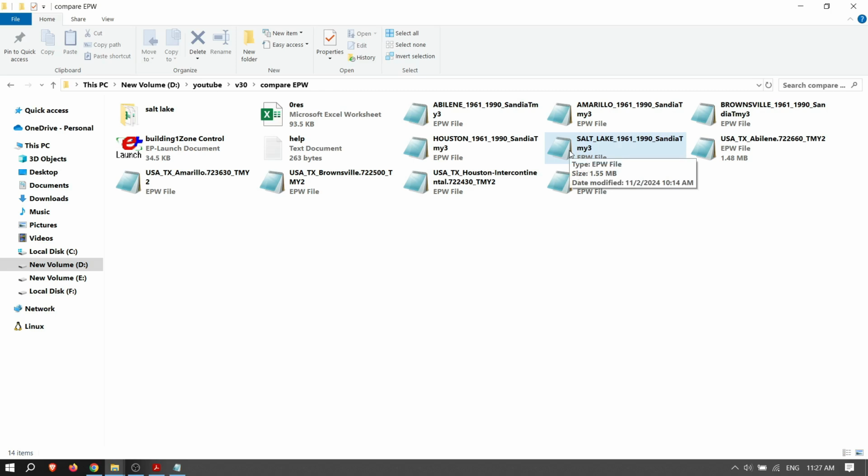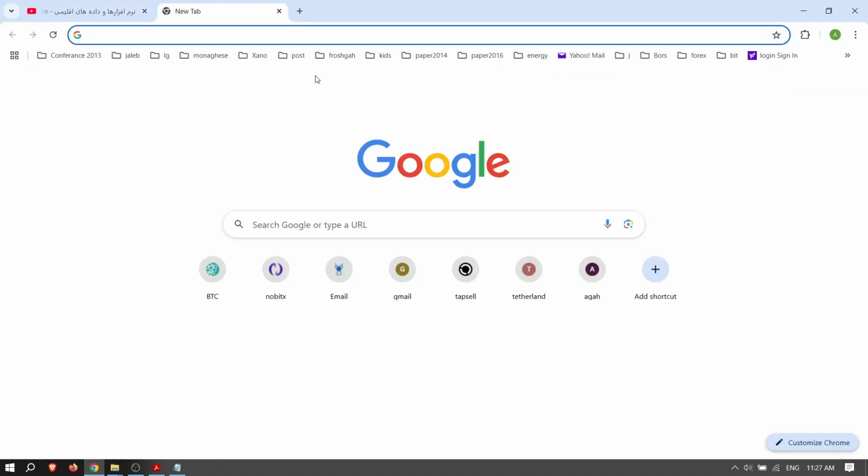We had taken it earlier. We took this data, real data, not from NASA. So, using the real data that was available from 1961 to 1990, using the Sandia method, we made this.